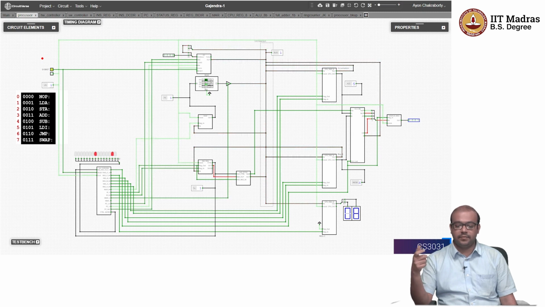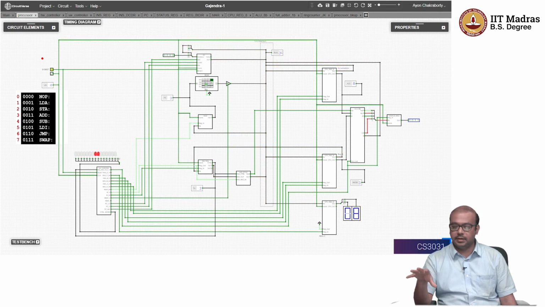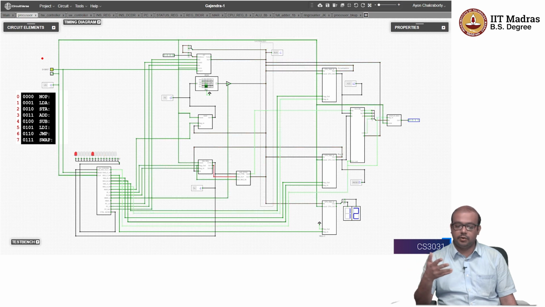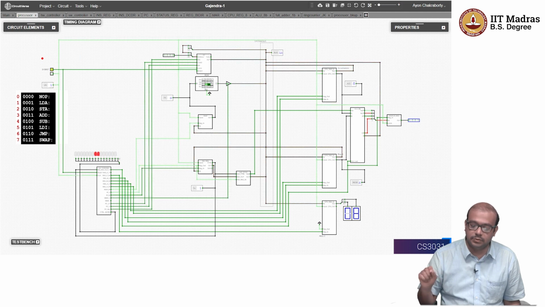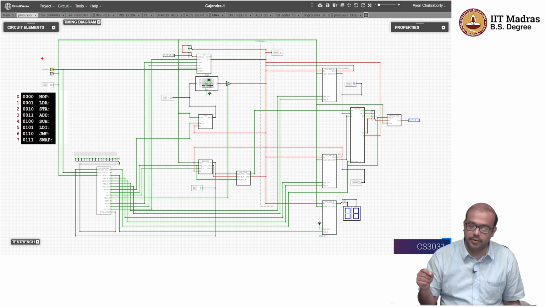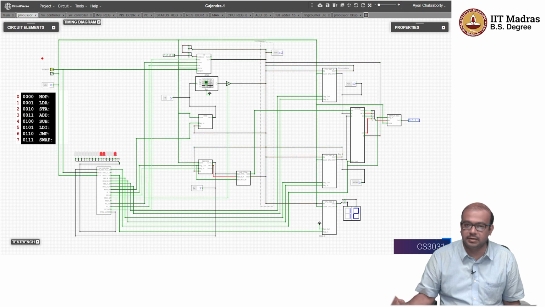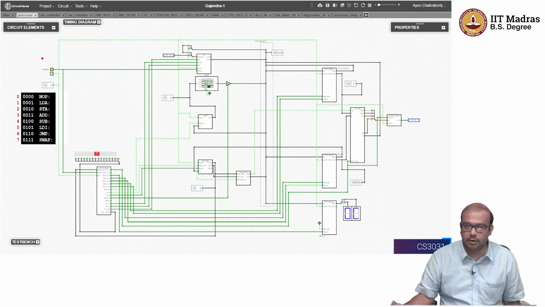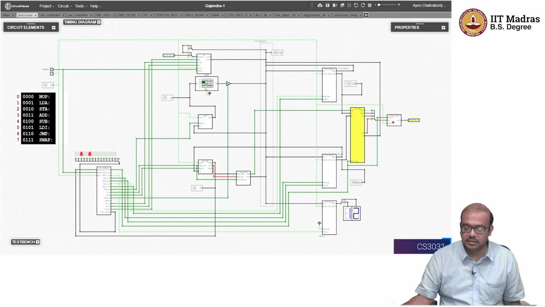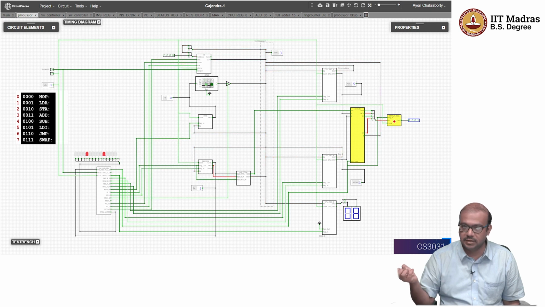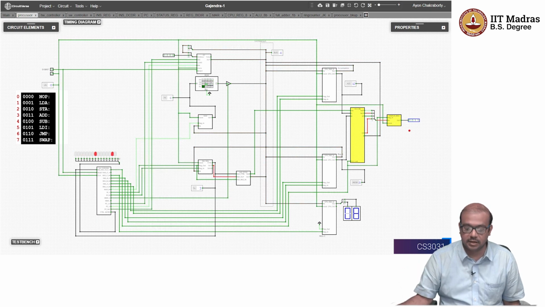And you kind of know the internal details of all of them, but this is an intro to the end-to-end system. Now I am going to go to each one of these components and show you how it is implemented, so that you can also implement something close to this yourself, right? I have shown you the registers already. I have shown you the ALU already. The status register I am going to show you, but it is nothing different other than the fact that this is just a 4-bit register instead of an 8-bit register.